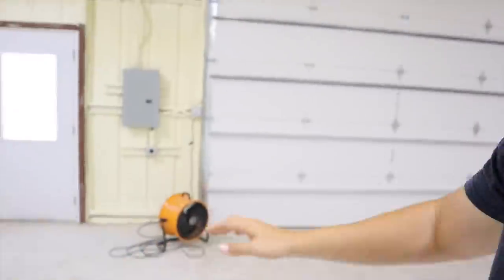And he came back a couple days later after he had spray foamed it and let it cool, because that spray foam comes out at like 180 degrees. You can't test the temperature that day. But a couple days later, he did it, same spot, about 10 a.m. and it was 90 degrees. So it's significantly cooler in here. Before, by about 10:30, 11, you couldn't work in here. It was just too hot. And now, if you just open up the door and turn on a couple fans, it's very, very tolerable in here.